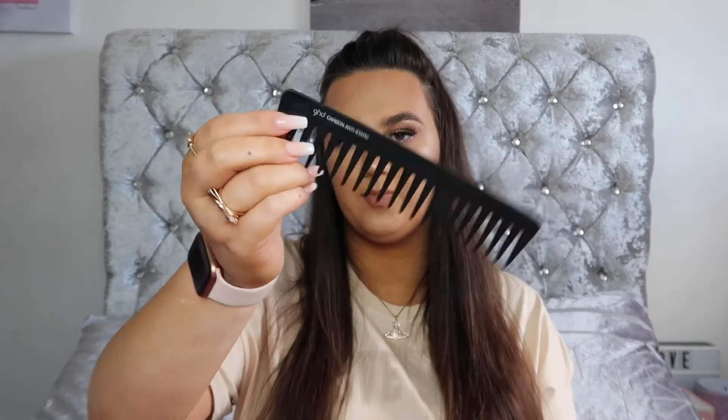In the back I have my razor with spare blades. I then have a GHD comb — I really love this for brushing out curls if I'm not wanting to use my fingers. And then in the middle bit I have my GHD paddle brush. And then I have this little thing I call a bun thing — you can turn it into a bun or you can use it just as padding. It's quite universal.